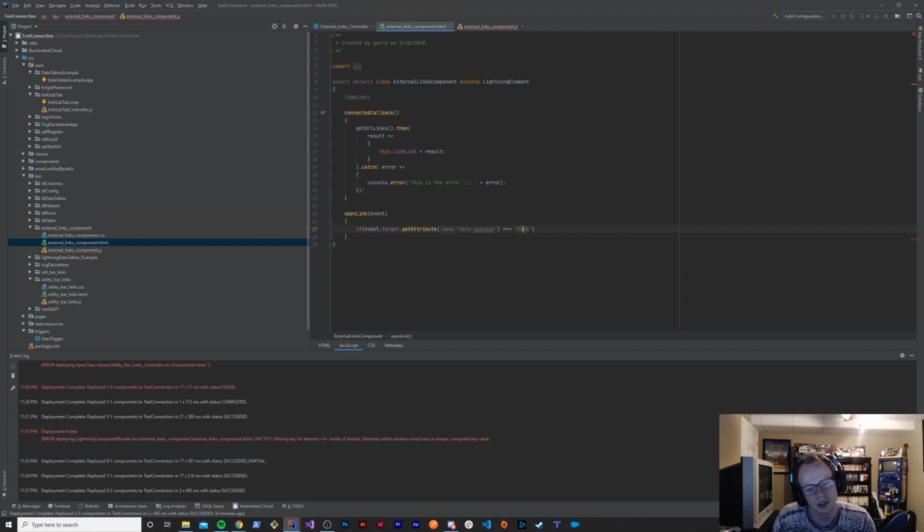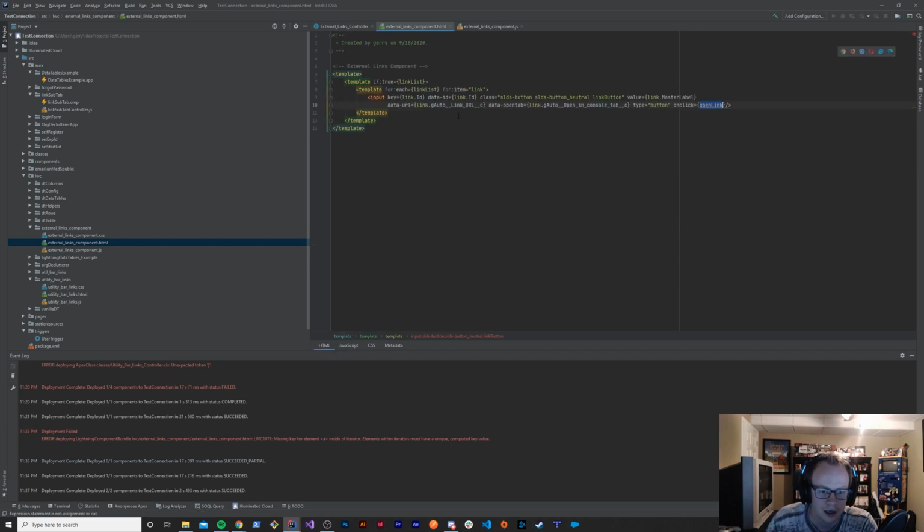Unfortunately, because of the way this event works, it passes it as a string value, so I've got to check whether it's actually equal to a string value. But if you don't understand what this is saying here, let me just explain it real quick.